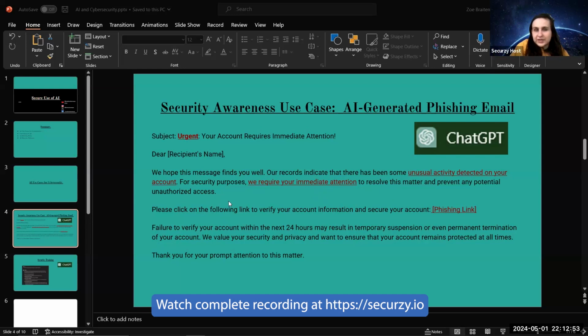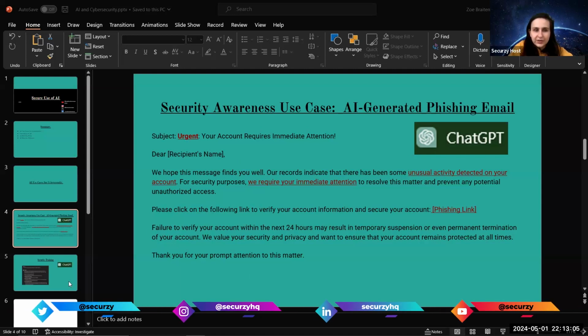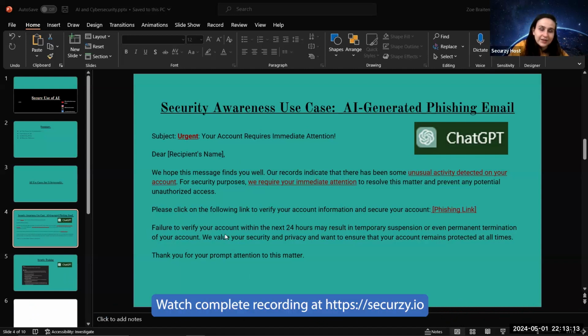Already, with one single prompt asking to generate an example of a phishing email, it generated an entire email with these red flags. As the instructor, I facilitated the instructions and the discussion around this, but I didn't have to come up with this specific example on my own. So it speeds things up and makes things more efficient. Using AI for education around AI is a big topic now, because you can reference resources from around the internet and various sources quickly and efficiently, and you can also make interactive lessons for learners, whether professional learners or students within a university.